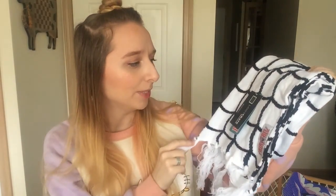This last month rather, it came with a Fairy Tail replica scarf, I think was the exact name for it. I'm not going to open it all up because it's nice and folded, but it is super duper nice quality. And I apologize that I'm going yellow. The sun is kind of being hidden by clouds. It is 100% going to storm probably within the next hour. So it's all right. This is really, really nice quality. It's super warm, and it has the cool little Fairy Tail logo on it.